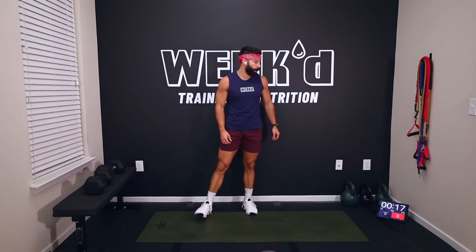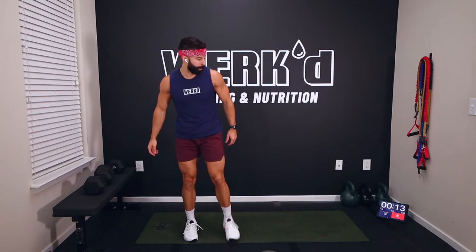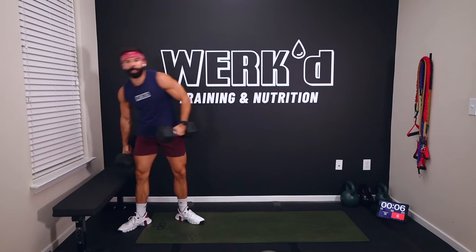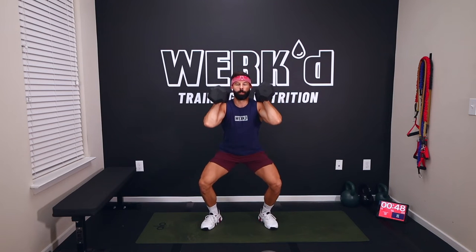3 down tempo on the squat and press. 1 second pause in the bottom of the squat. Keep that core tight, chest up. Every second of that movement you are owning. 5 seconds, team, come on. 3, 2, 1, let's work. 3 down. 1, 2, 3, pause, explode.